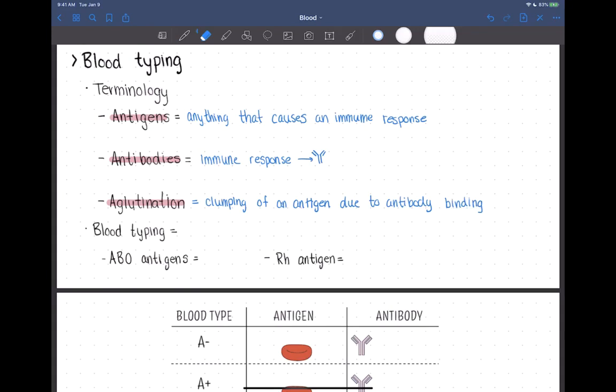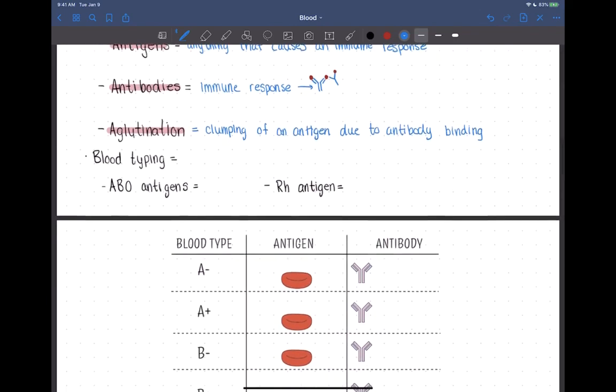The reason that antibodies binding to antigens causes them to clump is that every antibody can bind to different antigens. Each end of the Y can bind to an antigen, so you'll have little clusters, and the antibodies can link together. Say we have an antigen bound here to this antibody and another one here, and then you can have another antibody bound to this one, with an antigen here, and then another antibody, and so on and so on. They form these big clumps. That's agglutination.